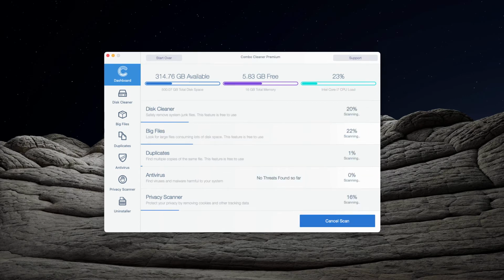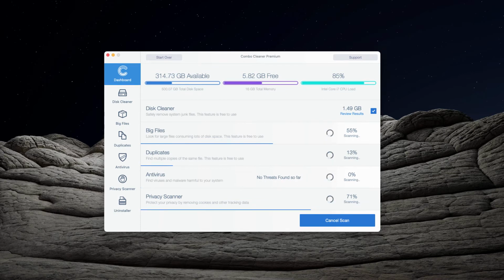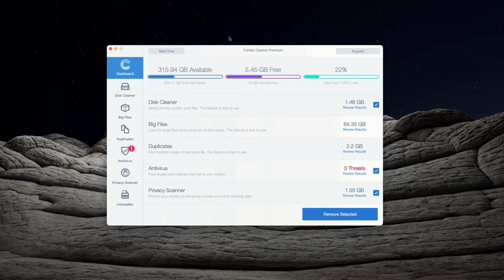When you click on Start Combo Scan, you'll be able to perform the free research of your Mac using Combo Cleaner trial, and at the end of the scan you will see the detailed report with the location of all threats that were found during the scan. At the end of scanning by Combo Cleaner Antivirus, the program will give you the detailed report about the kinds of threats that were found during the scan and about their location.